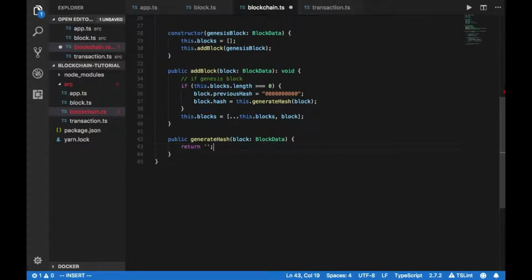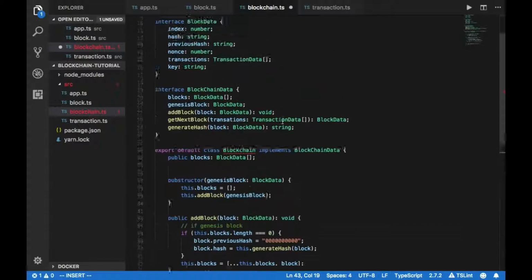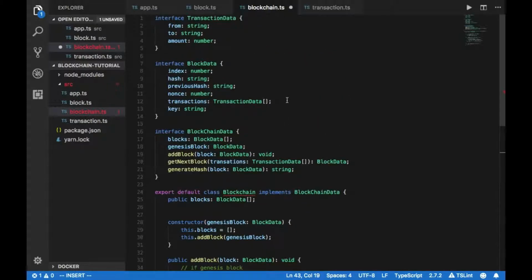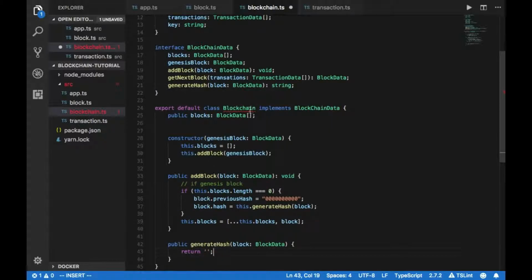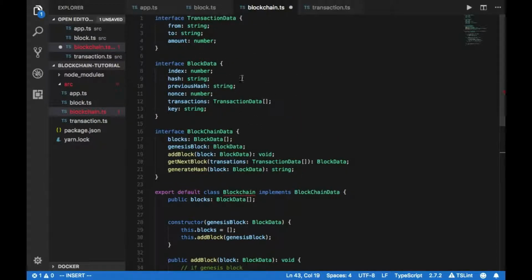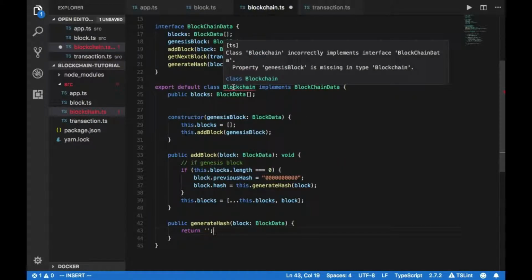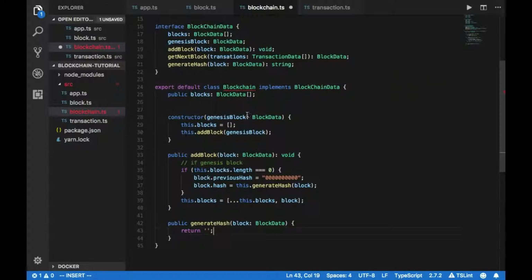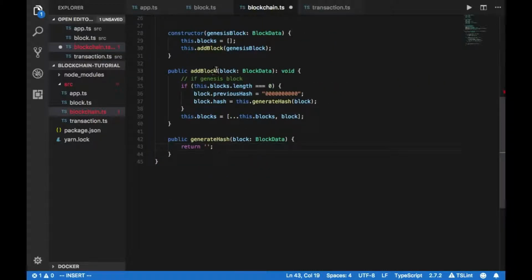I'll do it in the next tutorial, but right now this tutorial is basically done, because what we did is that we initialize a blockchain, and then we pass in the Genesis block, and then the Genesis block will generate a hash. Then the Genesis block will be saved into the blocks. So if you change the previous block, you break the hashing algorithm from here.